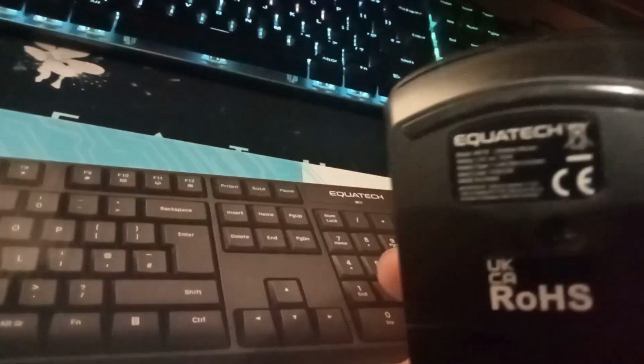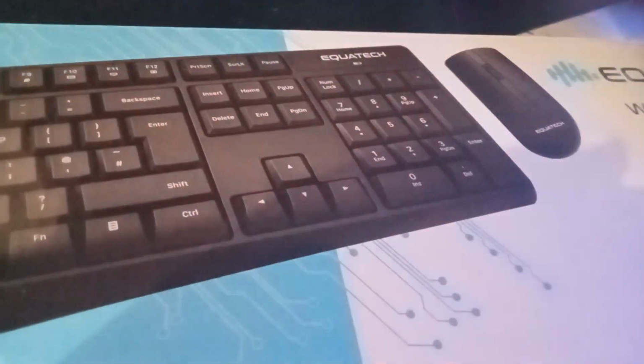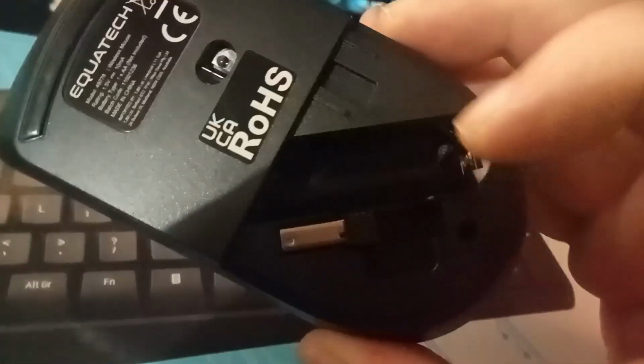I don't know how they actually expect you to change your DPI, because it says up to, but yet there's no DPI toggle, so God knows. I'm guessing in here you will have just a dongle rattling around, because they can't even be bothered to put that in properly. This takes a AA battery, and the keyboard takes a AAA for some reason. But yeah, so put that back up.